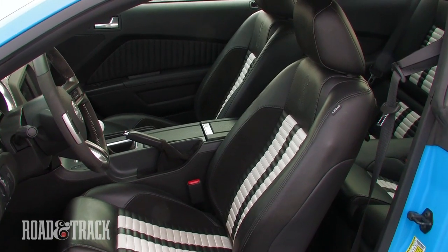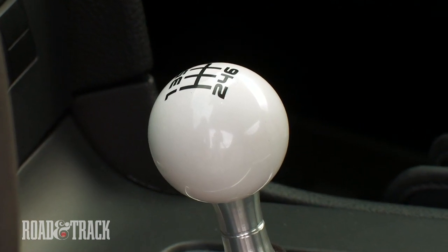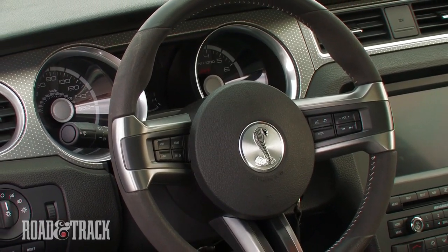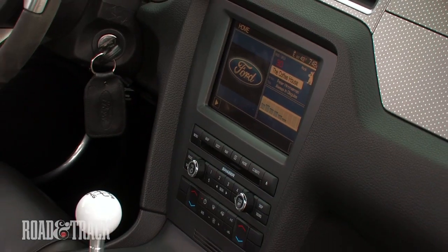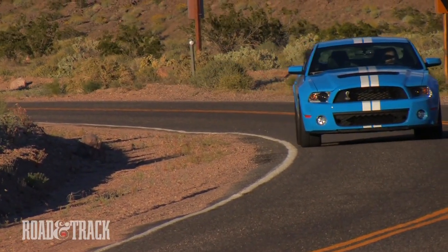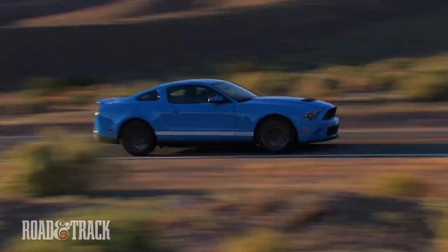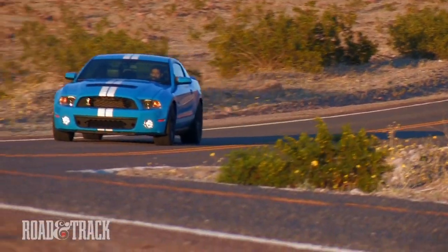Its interior is a throwback too, with racing stripes sewn into the horizontally pleated seats, a cue ball shifter, and a retro set of round gauges. But warts and all, the Shelby is a highly visceral, extremely potent car that makes you feel alive. Though its trunk and back seat are not as large as the Cadillac's, there's certainly enough room for the GT500 to be your daily driver.